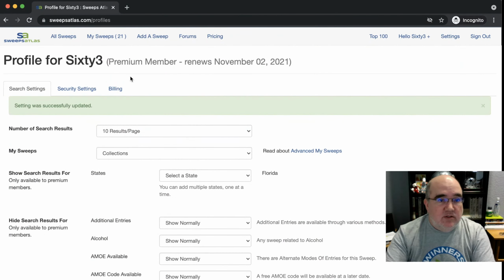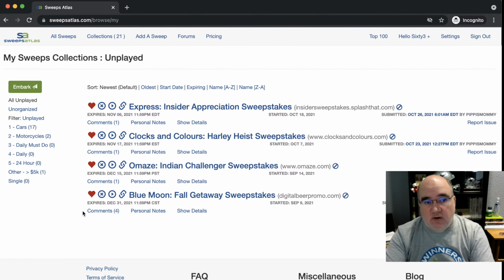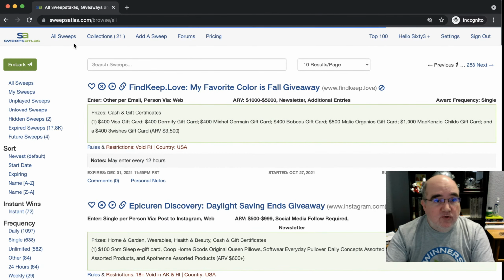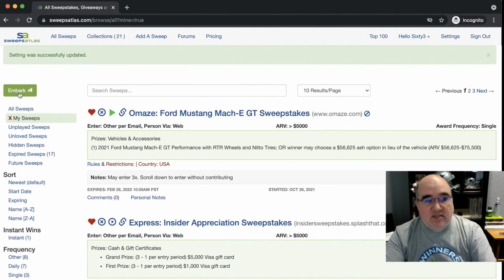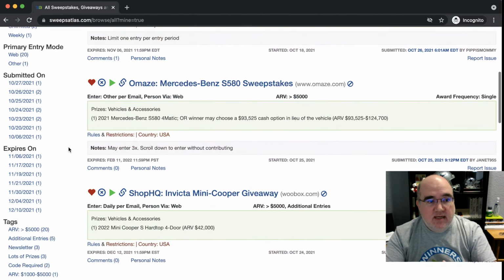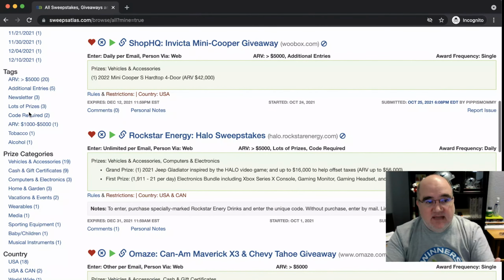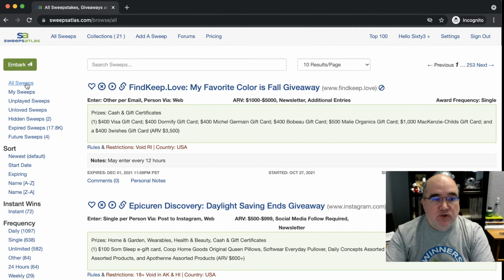So you can turn collections on and off, and if you have collections turned on and you just want to get to just your list of sweeps that are in your collection, you can still use my sweeps, and it's not in the categories, and you can use the tags and the filters over here to narrow down what it is that you're looking for. So super flexible, super awesome.